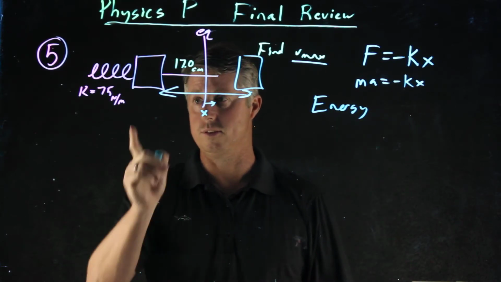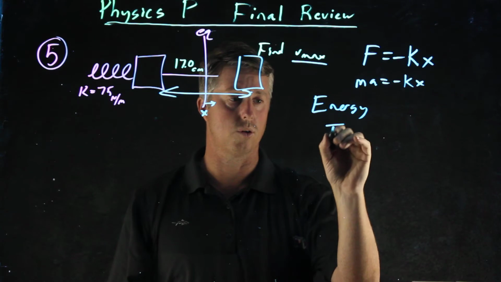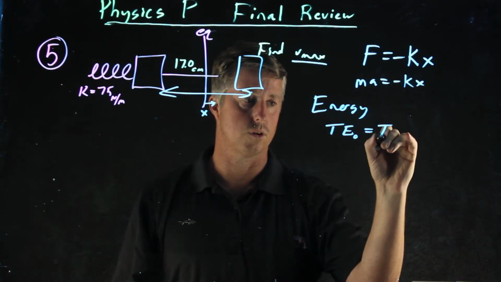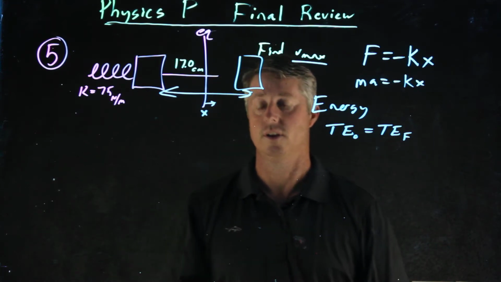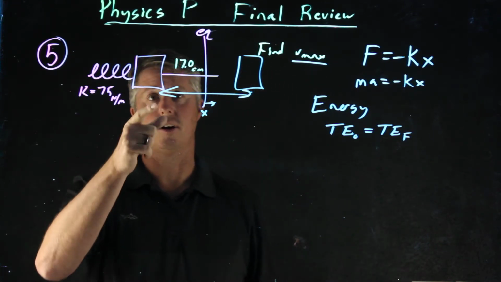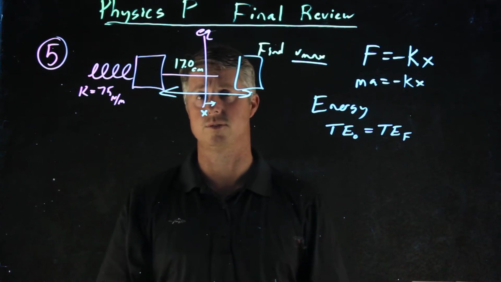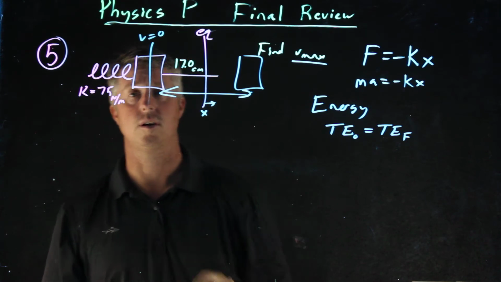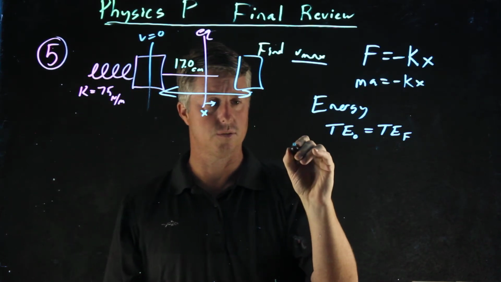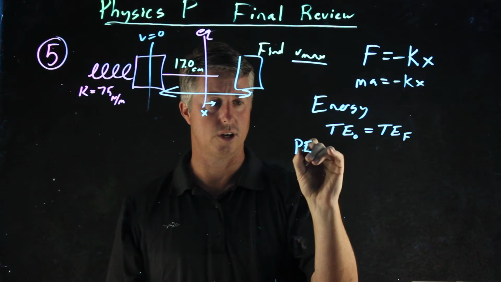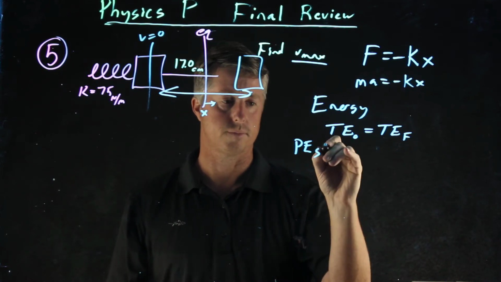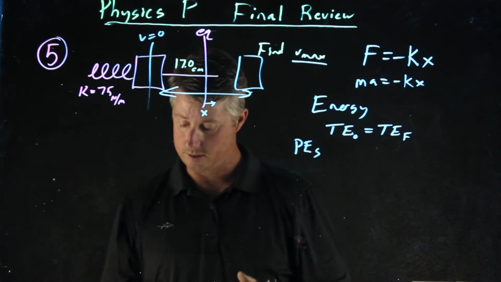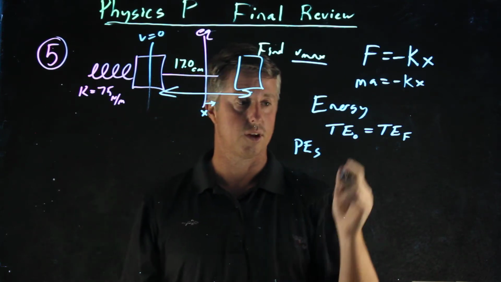Okay. This is conserving energy. So total energy initial equals total energy final. So we have an initial state. Our initial state is 17.0 centimeters away. That's its max amplitude. At that point, the velocity is 0. So total energy initial is going to be the potential energy of a spring. There is no kinetic energy, and I'm not changing height because it says it's a horizontal spring in the problem. I don't have to worry about that.